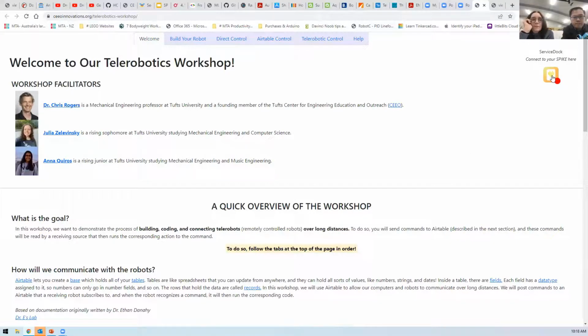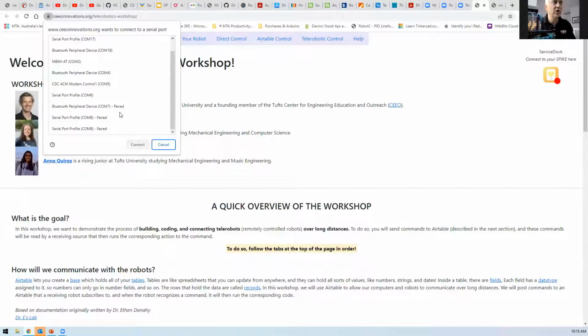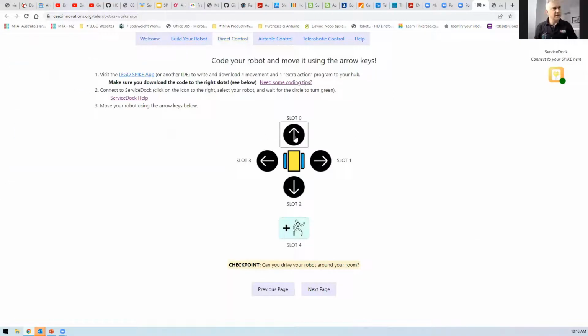Yeah. Okay. Well, then I come back and I click on this little thing. It then opens a dialog box. I go to, in your case, you'll go to the Lego one. You'll select it. You'll hit connect. And all of a sudden it lights up a Bluetooth. We do all that and we get the green button, but it doesn't work on the direct control. Oh, it doesn't. No, that's the hiccup that we're having. That's the bit that you're having trouble with.